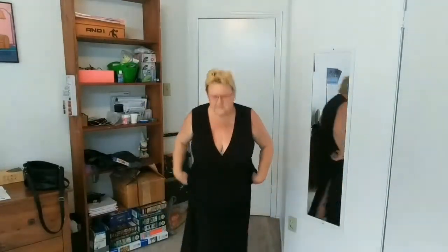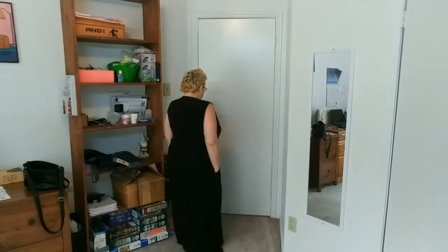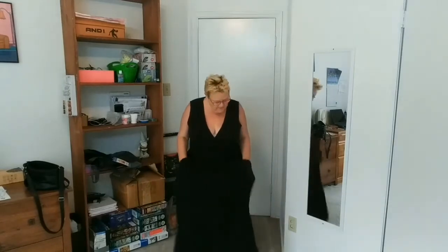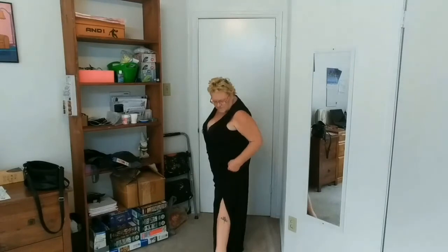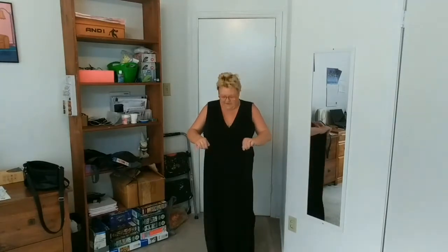Okay, here's the last one that is a maxi dress. Pretty sure it's supposed to be a cocktail dress. It does have pockets. It's got this nice slit here. And of course it's too long on me, but I expect that. I would have to make the cleavage a little, I'd have to tack it there. As it is, it shows my bra. It's that heavy evening gown feeling that makes you feel secure. But, again, it's a little too big. It's extremely stretchy. It has an elastic waist.